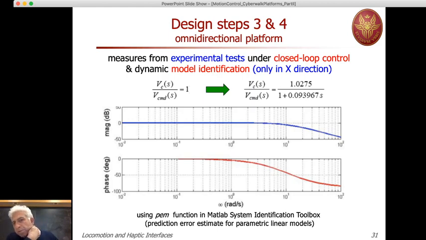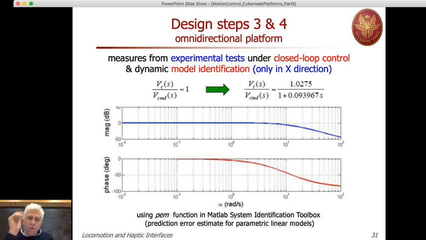So in this direction, we perform some experimental tests under closed-loop control. And so this main direction will be also the direction of interest. So we move on after doing dynamic identification in this single direction.